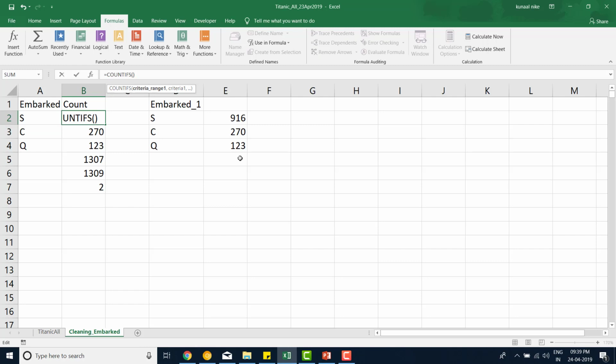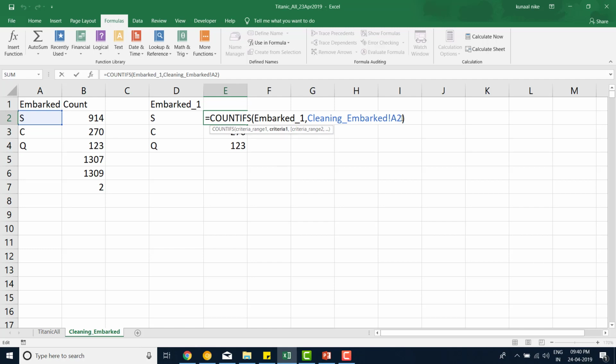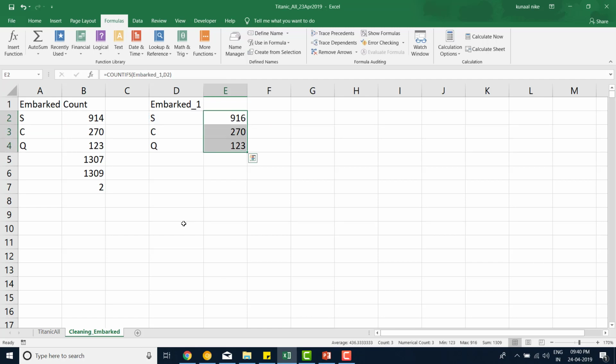I'm just going to say COUNTIF of embarked. I'm going to select embarked, comma this, and copy it down. Similarly, I can rewrite this formula: instead of having Titanic M colon M, I'm going to say embarked underscore one and select the value, and it's going to be select here and this one. So it's much simpler, and it's going to be helpful for us to do all this missing value treatment. In the next video, we're going to treat more variables.